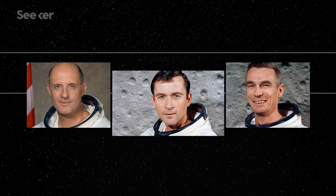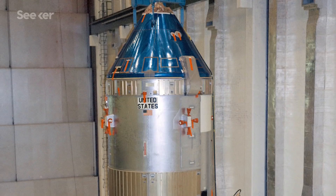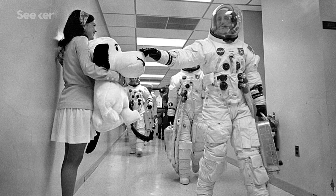This mission encompassed all the aspects of a crewed lunar landing, except the landing part. The veteran Apollo 10 team — Thomas Stafford, John Young, and Eugene Cernan — named their CSM Charlie Brown and their lunar module Snoopy, which had become a safety mascot of sorts for NASA. The crew completed many of the same tests as the mission before, but with added pressure: this time, millions of people were watching. Apollo 10 was the first mission to broadcast a live color TV transmission, giving Earthlings a new view from space.